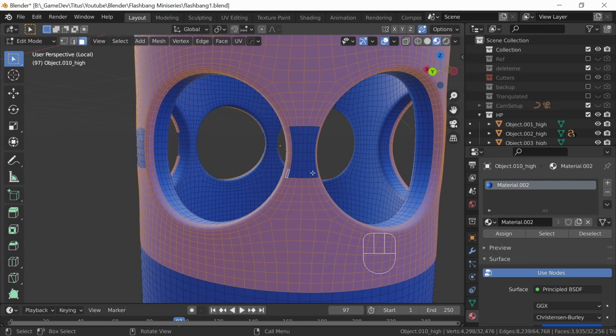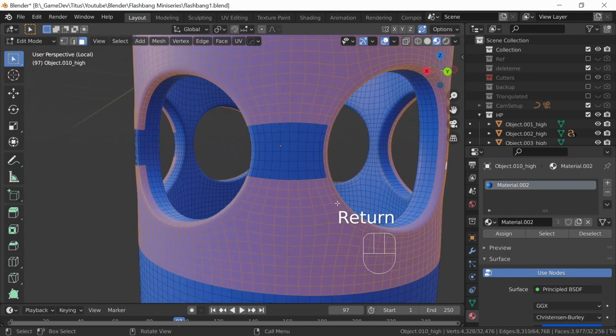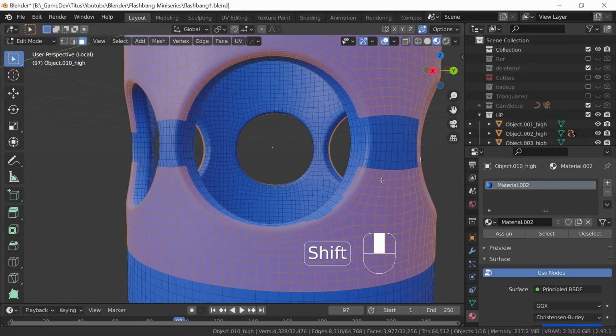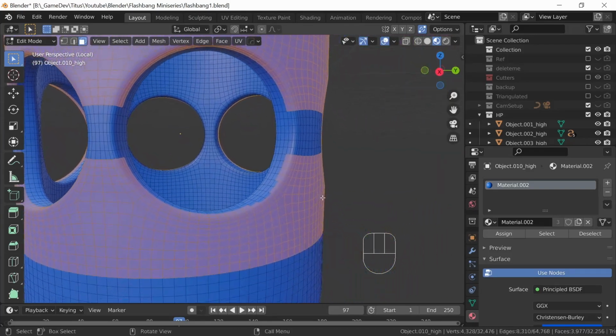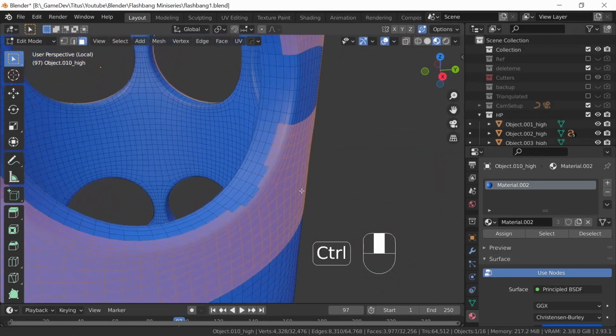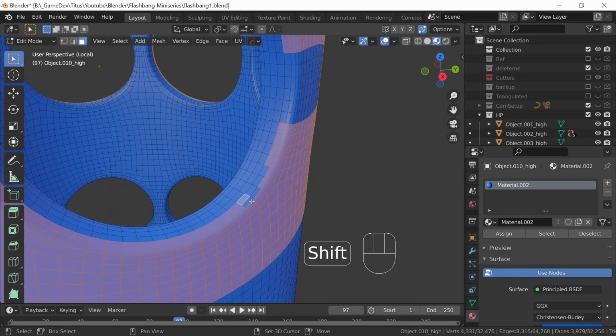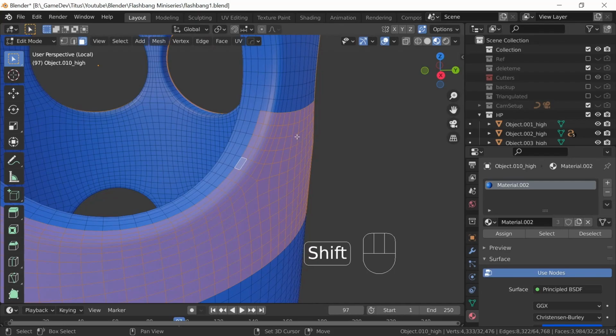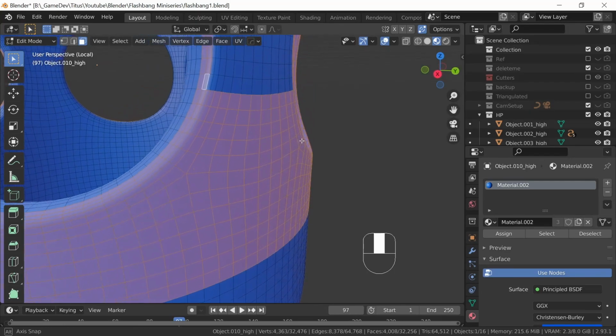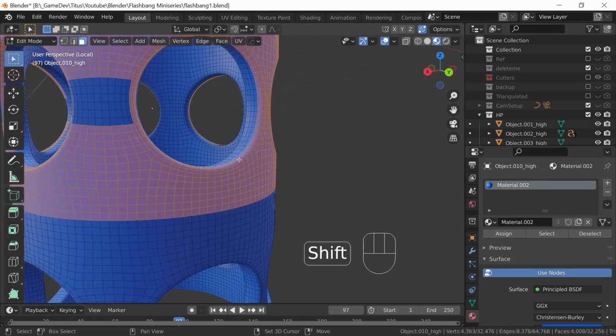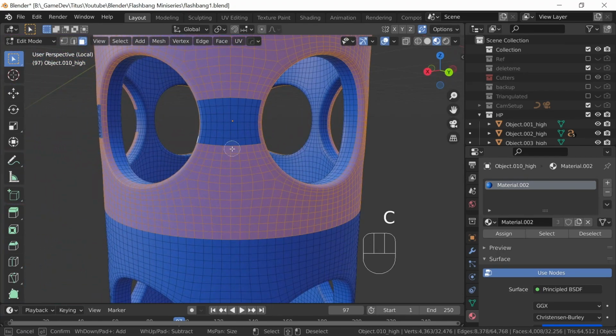All right, and that side's already done, so I'll go C, circle select. Got to do there, and then enter. You can see this is kind of where I messed up on the other side, but that's okay. Just do shift select, and then I can do shift alt. Looks okay. Then press C for circle select.